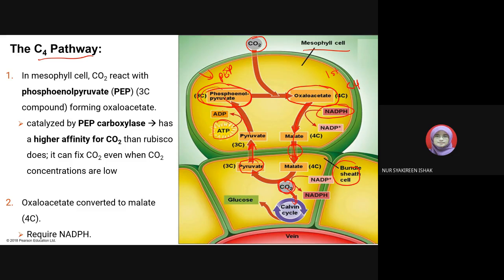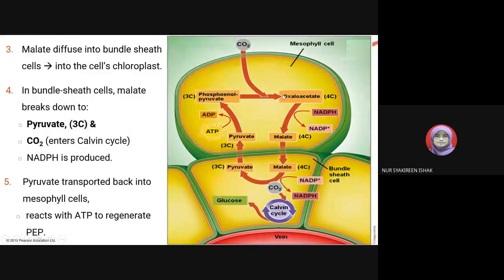Sebab apa? Bila proses pecahan malate kepada carbon dioxide and pyruvate, so now you have a high concentration of carbon dioxide in the bundle sheath cell that can enter into the normal Calvin cycle to produce sugar. Okay, so C4 pathway basically dia akan undergo juga Calvin cycle untuk menghasilkan sugar. Cuma proses dia lambat sikit. Okay, sebab dia nak kena undergo carbon fixation twice. Okay, so that is the whole process of C4 lah basically. Ingat kalau C4 plant 2 kali carbon fixation, sama juga dengan CAM plant.